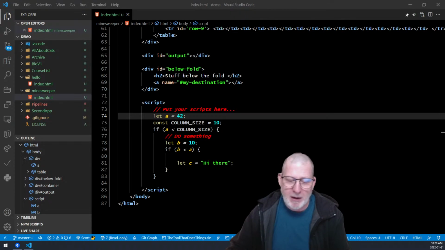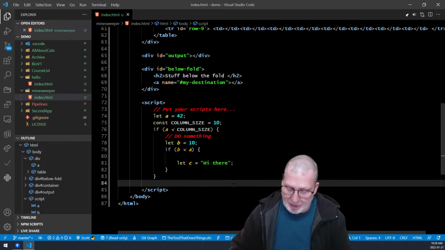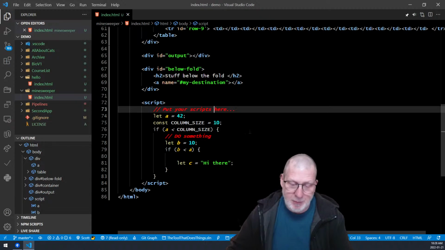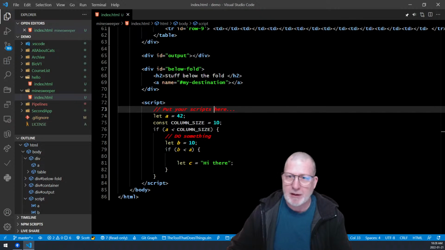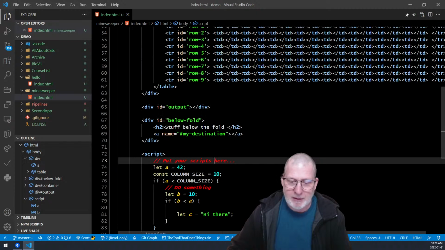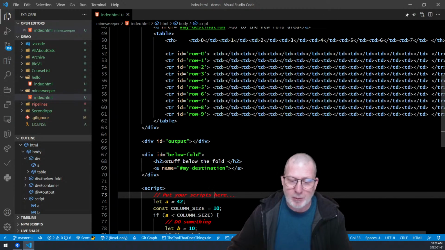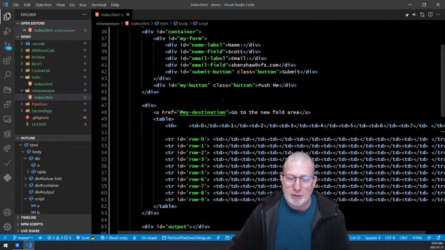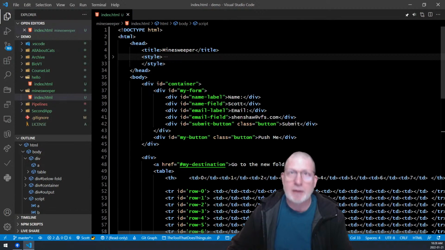Now, my Minesweeper doesn't really do much right now. And that's because our script doesn't do much of anything. I've got a table, and the table is full of table IDs and table rows, but that table really looks pretty ugly.